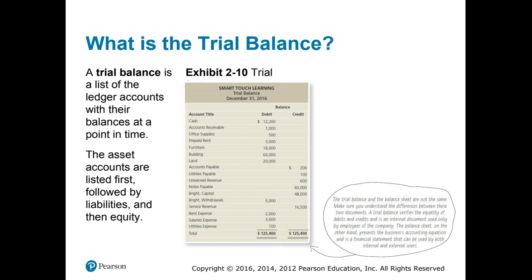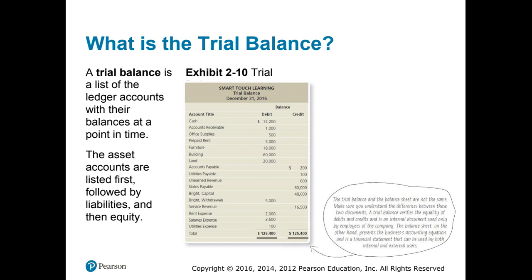This is an internal document used only by employees of the company. No one outside of the business uses the trial balance, but it is still important. We still create it, we still analyze it, we still use it, because we have to make sure that our debits equal our credits, right? If they don't, then we messed up somewhere, which could be a big deal, okay?